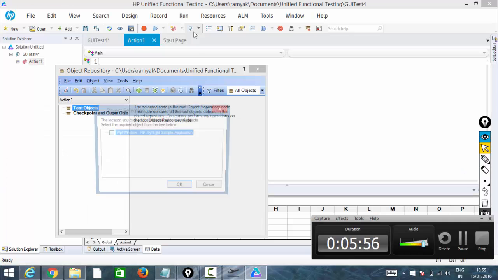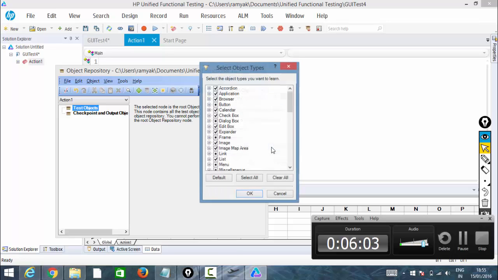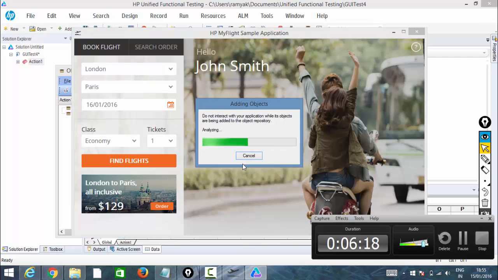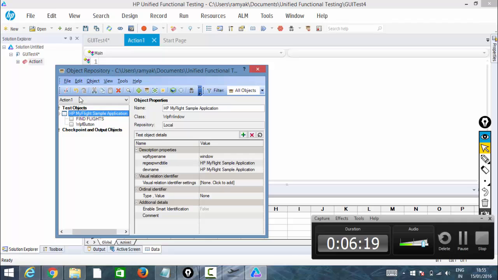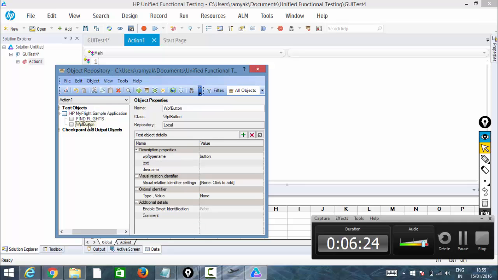But make sure that for every filter option, you need to click on the application taskbar and select object type. Here, all these are the object types we have. Let me clear everything. If I want to add only buttons into the object repository, just select the buttons. Buttons will be loaded into the object repository. That's it. No other objects, only buttons. It will analyze and just load the buttons. Here I have only two buttons, the window of lights and the WPF button. Only those two have been loaded into the object repository.